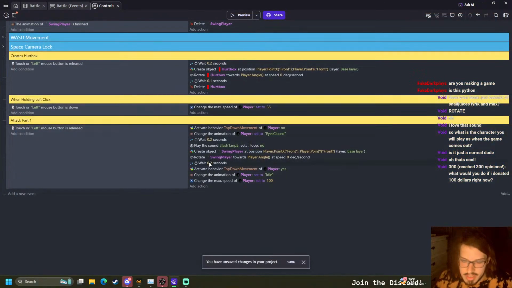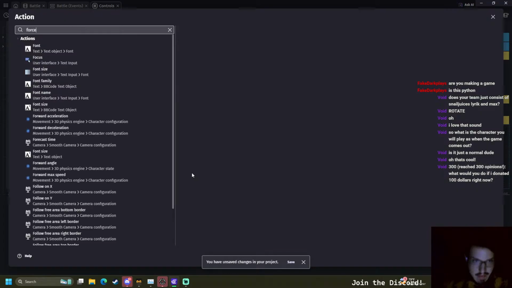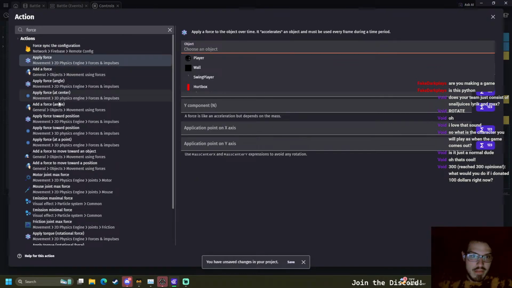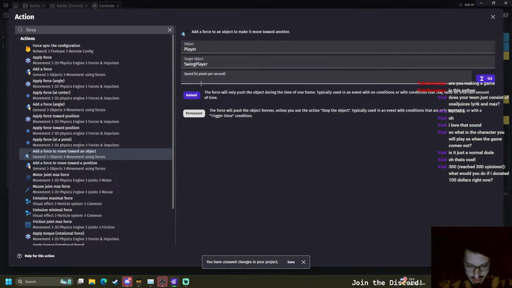Also, another thing that I forgot to do. Once it creates, we're gonna apply a force: add force, move towards objects, make the player go towards player swing, 600 pixels per second, permanent.